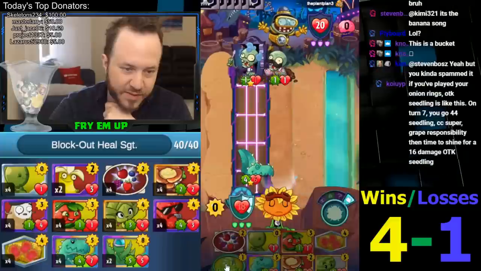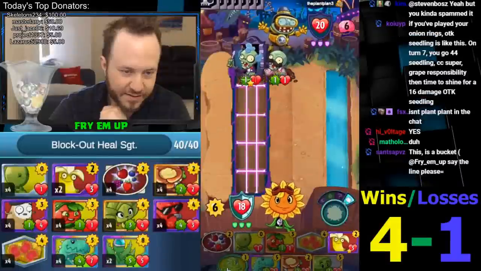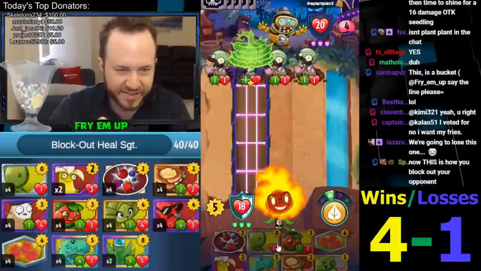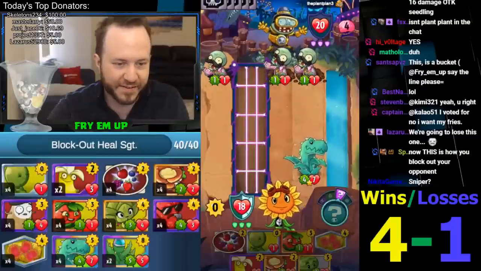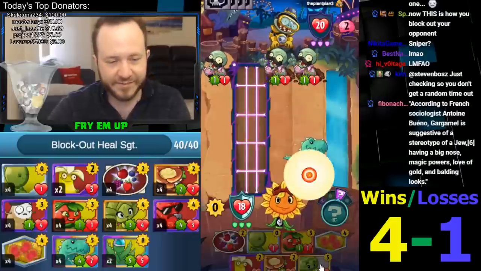Remember that other stupid guy? This guy is the stupidest guy. It's all backup dancers. It's the backupception. This is how you block out the opponent. What is he going for, Flamenco? Are you kidding me? Second fruitcake. Okay.